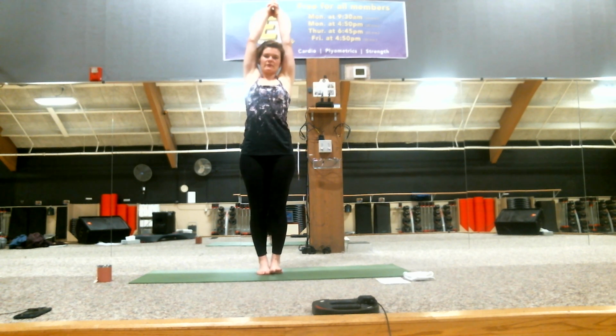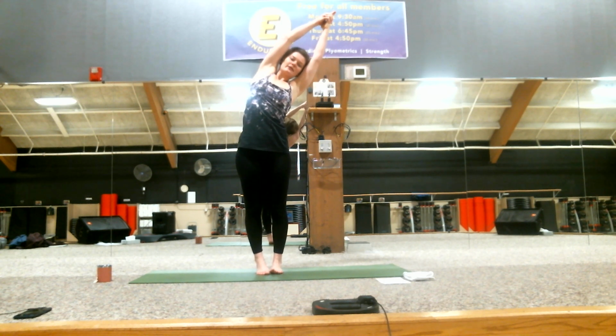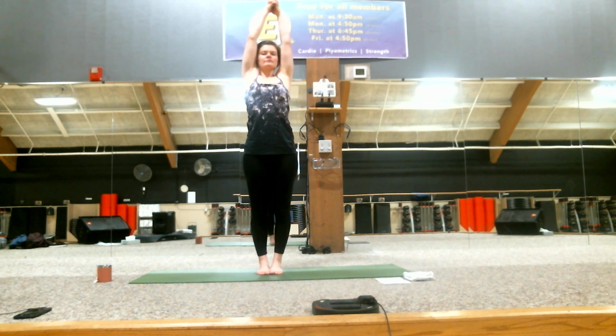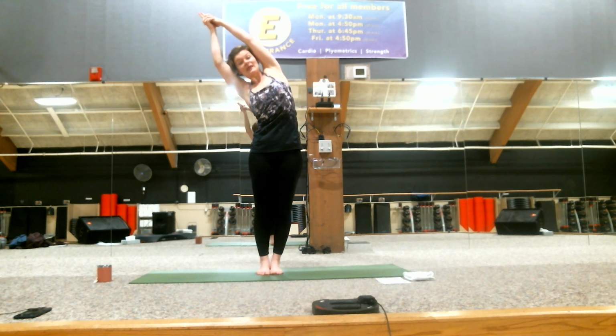Push down into both feet and come up and over to the right. We'll stay another breath here, lengthening up through the waist. Inhale, coming back upright, and exhaling over to the left. Press down through both feet, the navel gently drawing in and up.